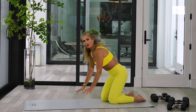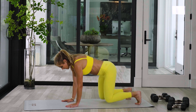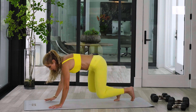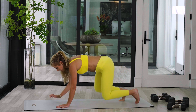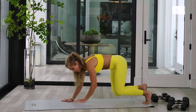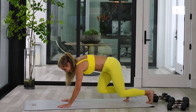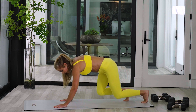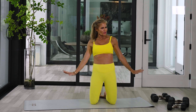Please meet me in a bear crawl. Hands right underneath your shoulders like they are for a plank on all fours. Now just bring the knees up. Left foot, right leg forward. Other side. Back. Opposite arm, opposite foot at the same time. It takes a few to get the gist of it, but keep that core tight. This is working your shoulders, your core, a lot of everything. Forward, back. One more. Forward, back. Roll it out.